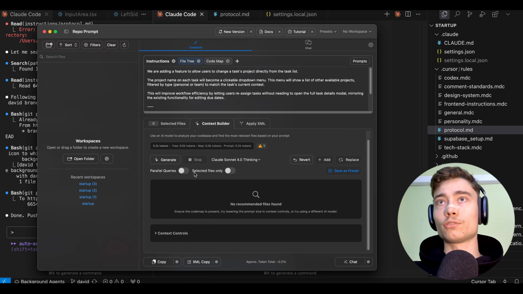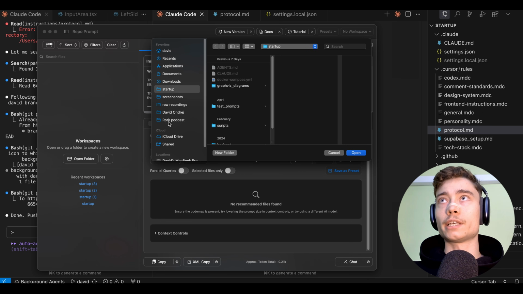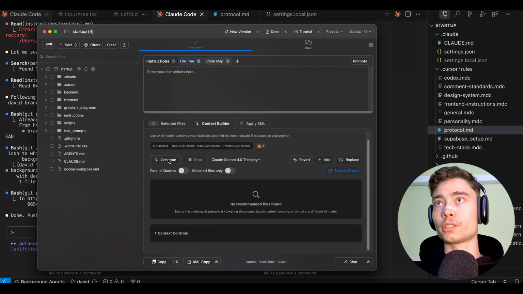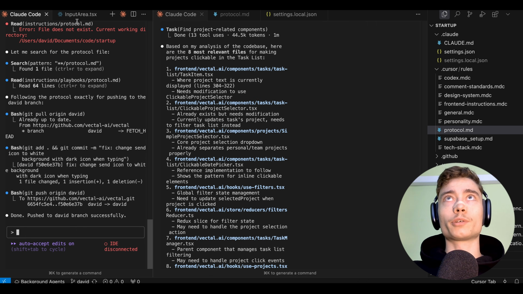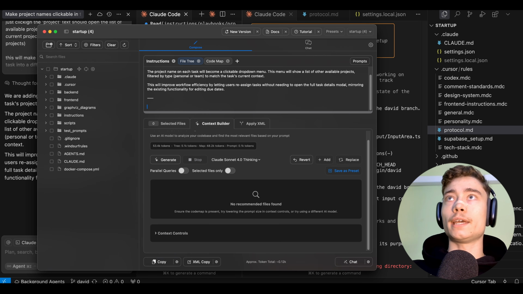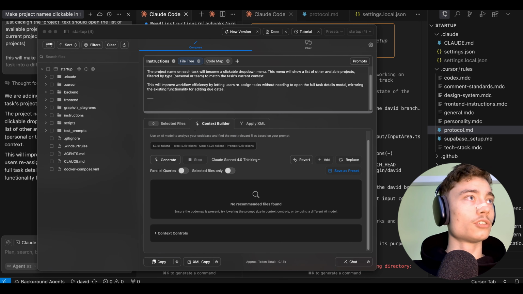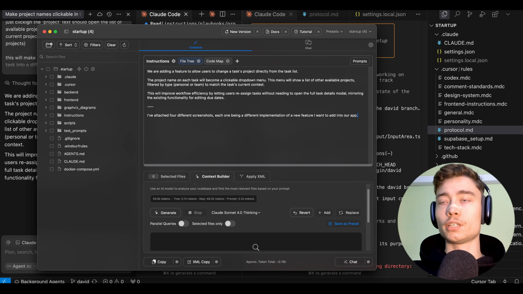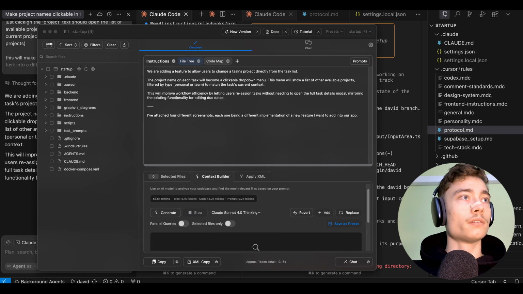No recommended files found. Okay, because I didn't open my folder, that's my mistake. So let me open my folder. Boom. Let's try again. Generate. There's no way I lost my prompt. Well, actually, I didn't lose my prompt because I have it here. Super Whisper. I'm copying it from the second screen, but you've already seen this, so don't worry, you're not losing anything. Boom.